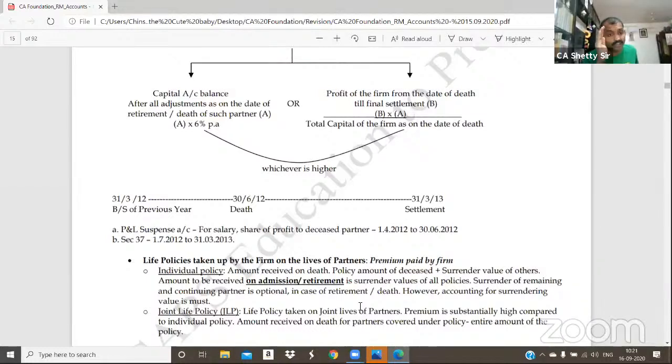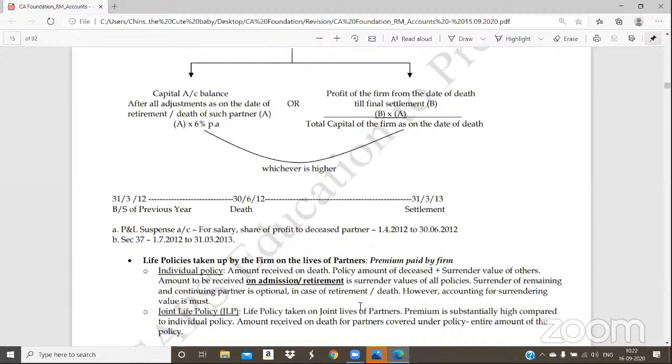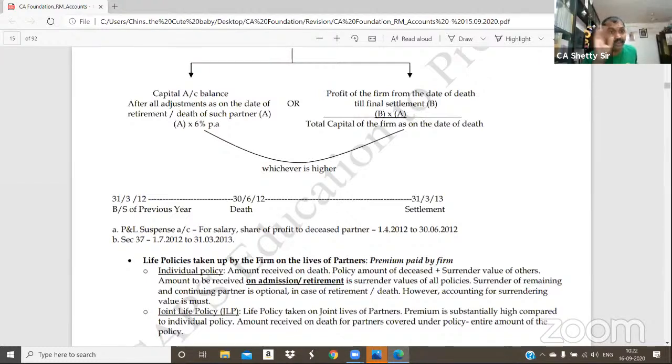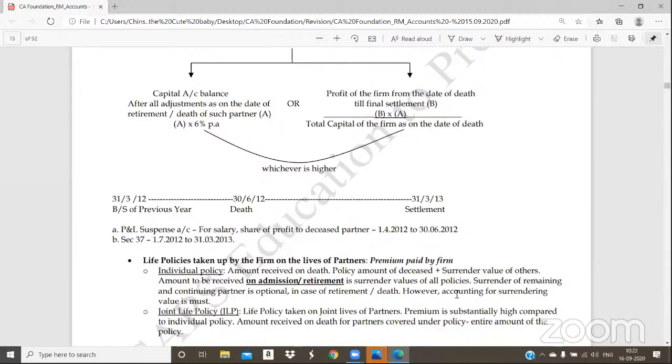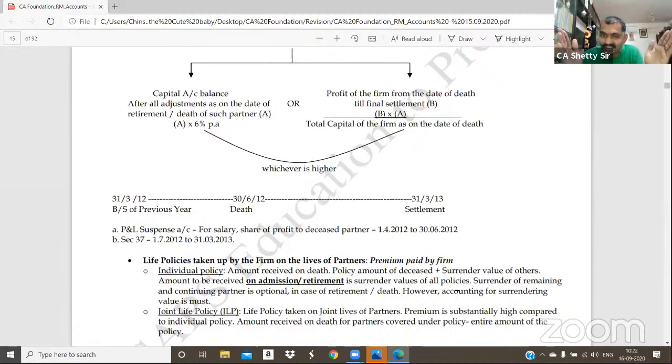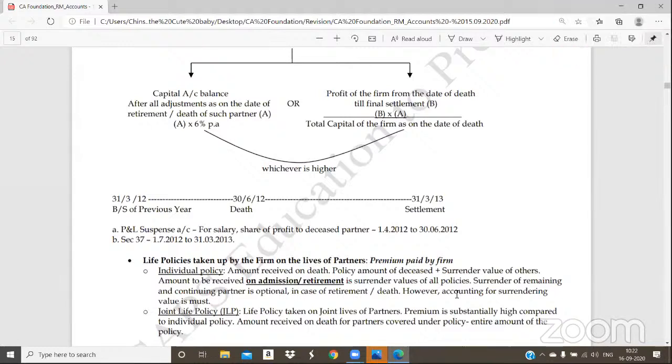I repeat it. Whether to surrender the policy or not is left there. Three partners are there, X, Y, Z. Z retires. That policy obviously has to be surrendered, because the other two policies may continue or may be surrendered. Whether you surrender or not, very important, surrender value has to be accounted, because from the beginning until the date of death, any increase in the value of an asset is a profit to be enjoyed by all the partners. That's why you have to consider surrender value. So I repeat this point. Whether you surrender or not, I'm not bothered, but surrender value has to be accounted. Understood? Yes, sir.